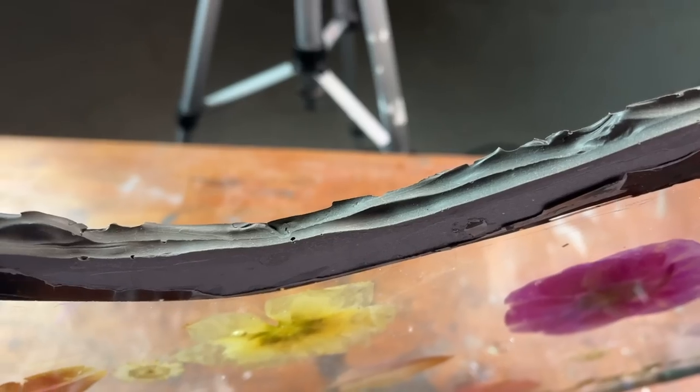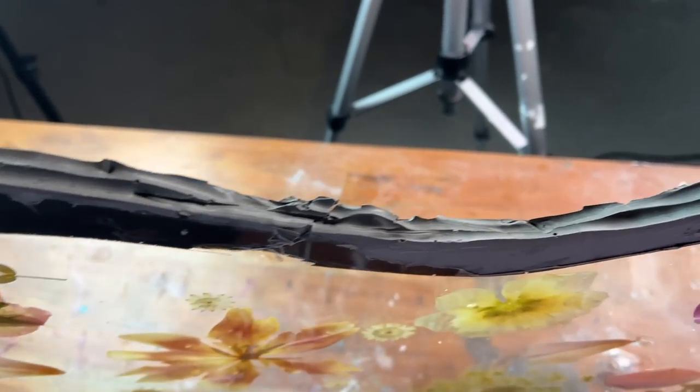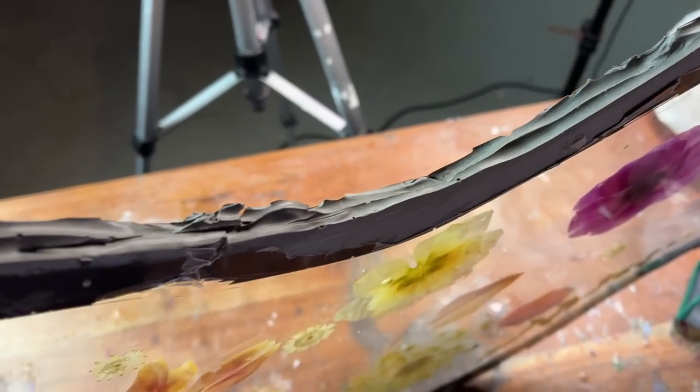So first things first is I need to take my Dremel tool to these edges. They are sharp. So these are what the edges are looking like right now. They're sharp, they are mean, and we need to sand them down. I want it to be rounded and really, really pretty. We're going to take this thing outside and sand these edges down. So let's go do that.